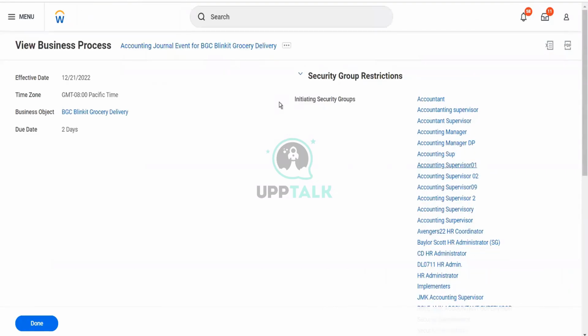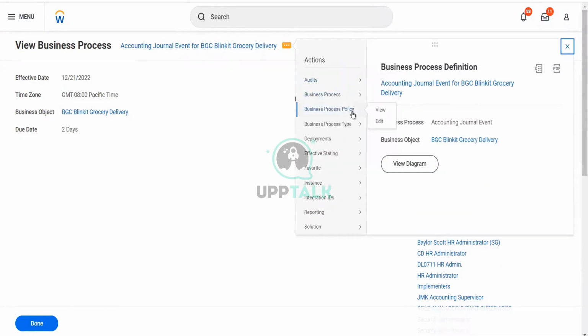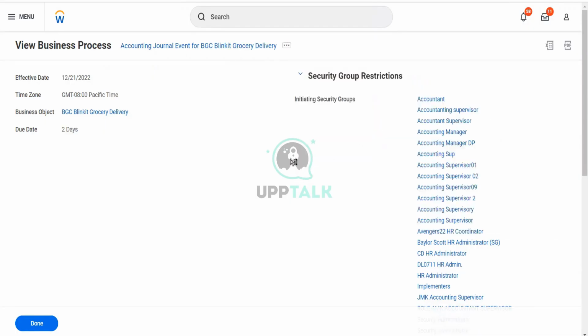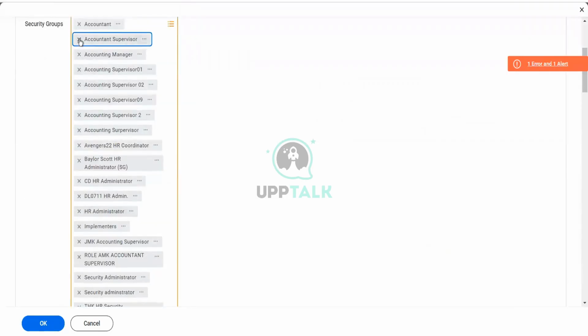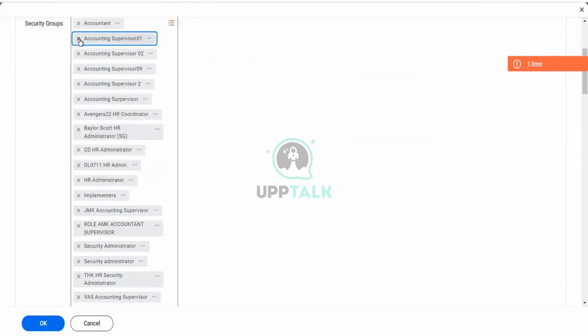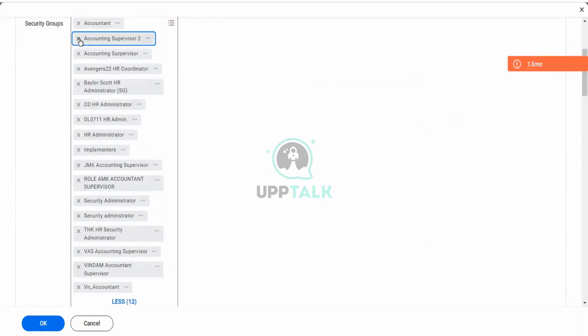But if you want to define that only a few people should be able to do that, click on these three orange dots again, come to this business process policy, come to this edit part here. You can add a validation or condition rule. No, the condition is not required. Simply remove these people. Let's remove all of them. We can remove them from the security groups. Let's get rid of all of them.